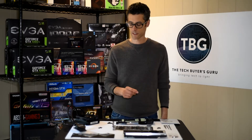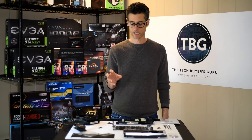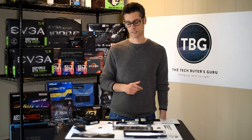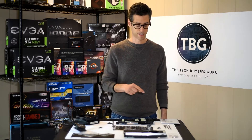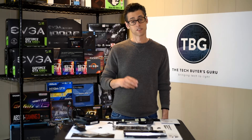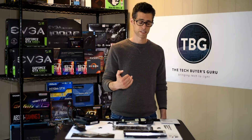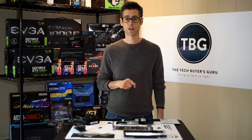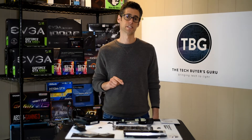I'm hoping the original back plate will fit on — I don't foresee any problems, but you don't want to throw it out or damage it when disassembling your card, because it's going to go back on when you're done. I'm going to cut out for a second, reposition the camera so you can get a really good view of what's happening right on the workbench as we install this hybrid cooler for the GTX 1080 Ti.